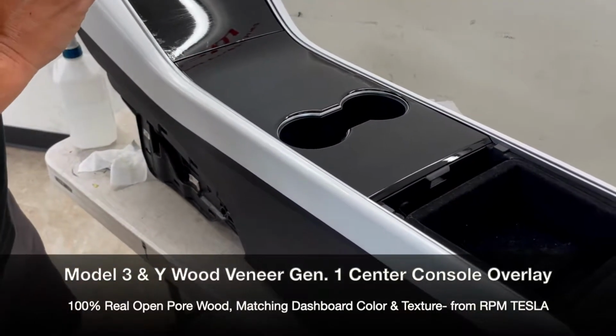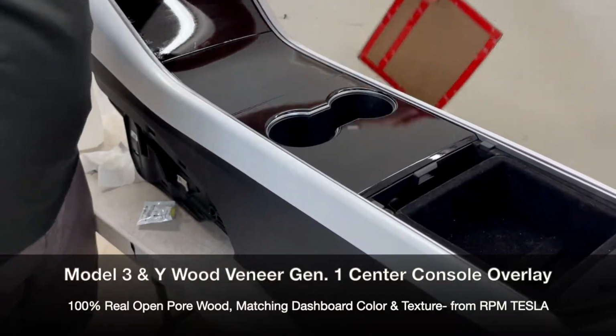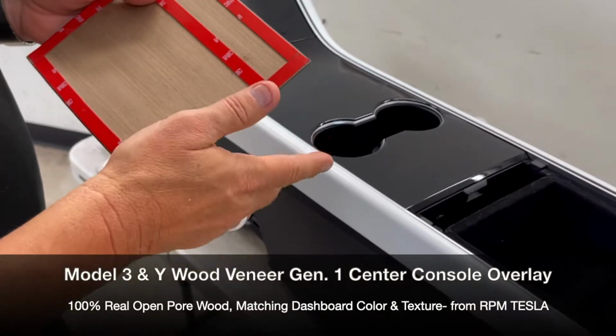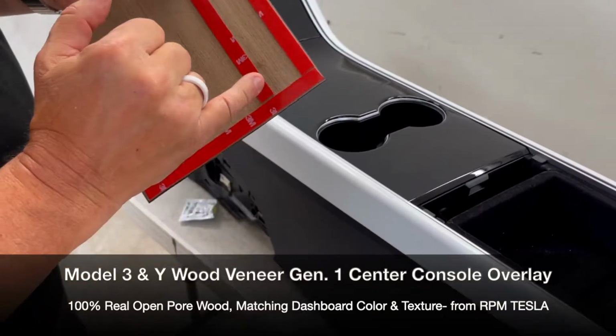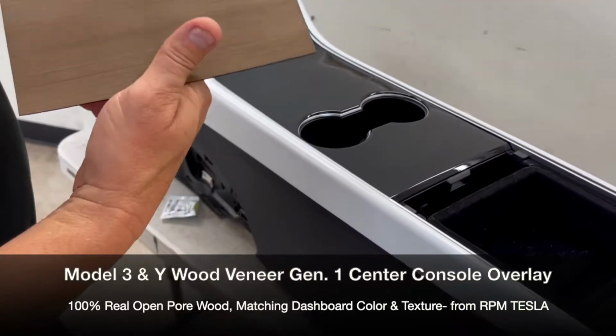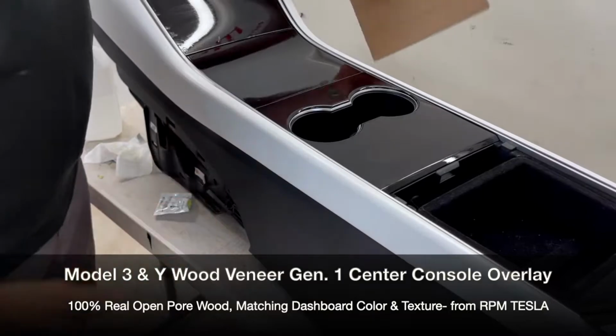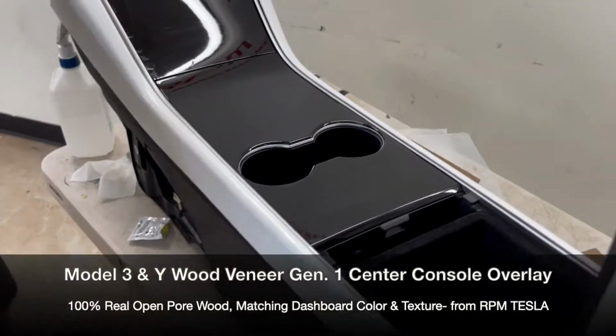We actually use it in the manufacturing where we're using 3M VHB adhesive promoter. It's UL94, and it's on the wood. So you can't even get this tape off of the wood. It's actually bonded super strong. So that way everything bonds super strong when you put it down. So now let's get started.